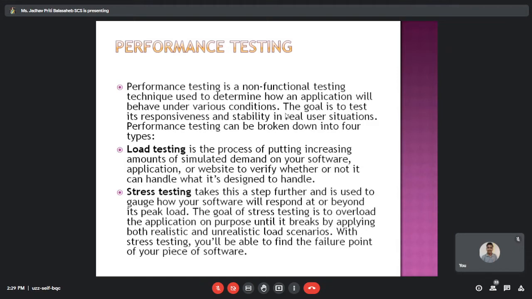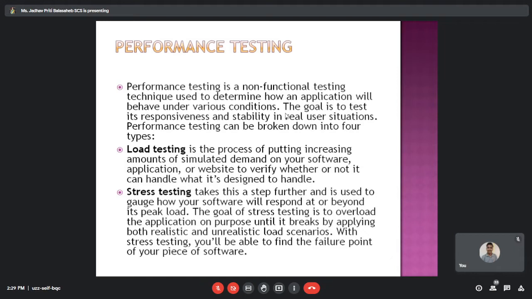Similar to that, as we did in the manufacturing industry, for the software industry also there is performance testing. Performance testing means what? If your software is designed as per the requirement, but some downfalls are there, loopholes are there, we can say, and that can be found with the help of performance testing.